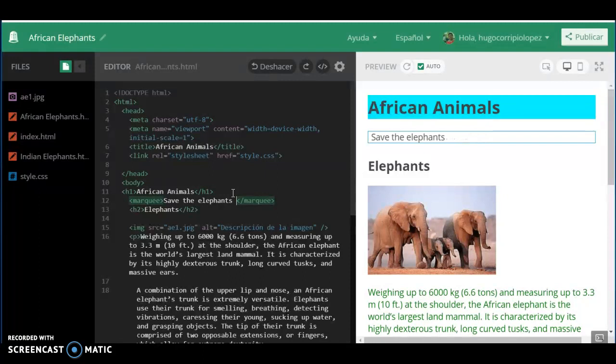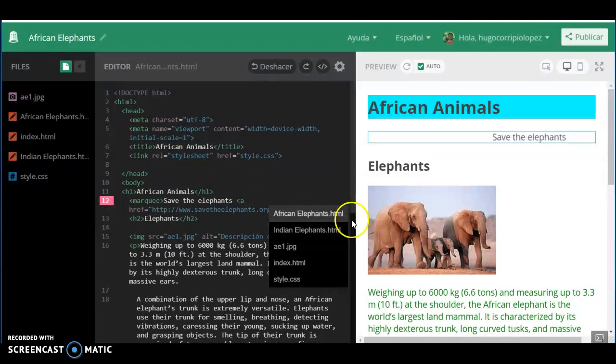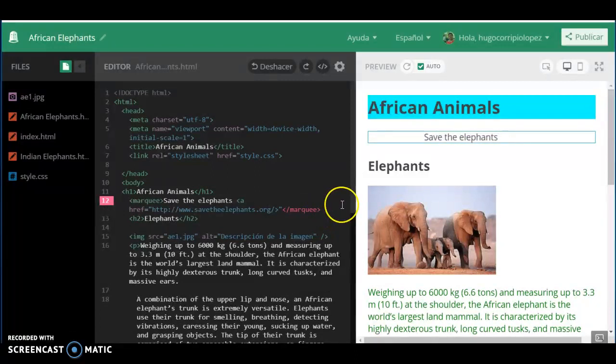And we can even add a hyperlink, which will be brilliant. For example, a website to do with save the elephants. Paste it there. And we can place it just there.